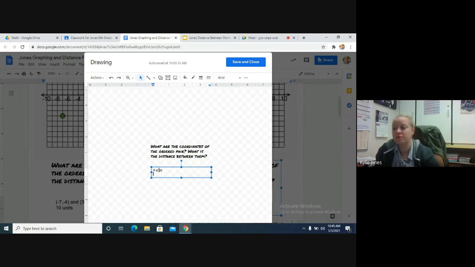There are some problems where I won't give you the graph, though. That's the thing. That's why we're learning both ways. Okay. So we can just write our answer here as 4 units.